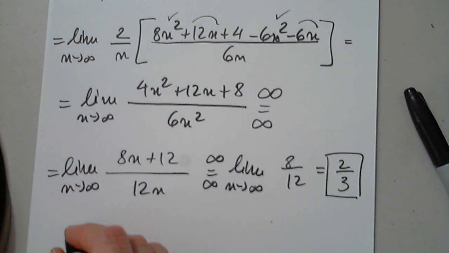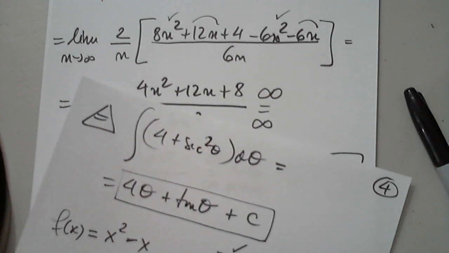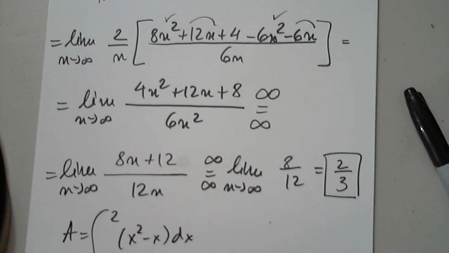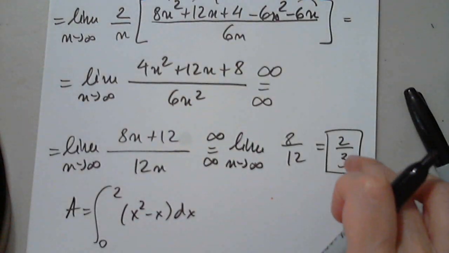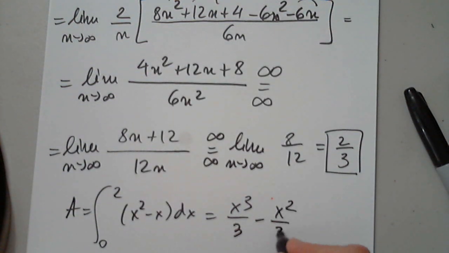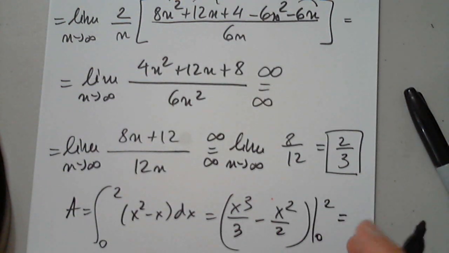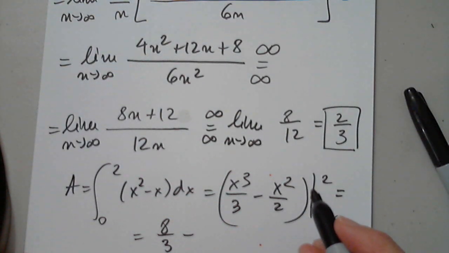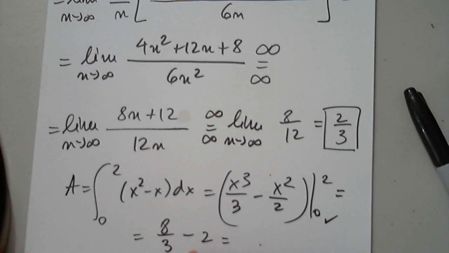Who cares? I need to check it. Make sure that the integral from 0 to 2 of x squared minus x dx, and this is the moment of truth, I have to get 2/3. So x to the third over 3 minus x squared over 2 from 0 to 2. Thank you again for gracefully choosing 0 as the lower limit. So I have 8/3 minus 4 over 2, which is 2. 3 times 2 is 6. 8 minus 6, 2/3 indeed.